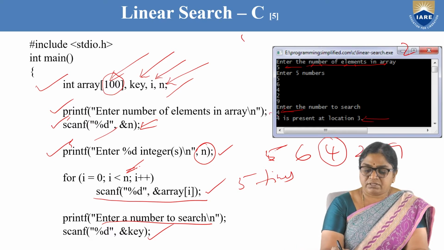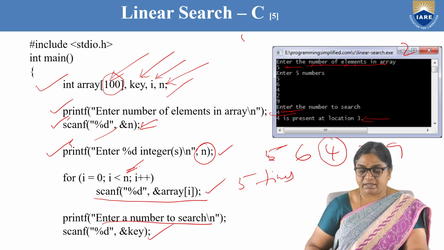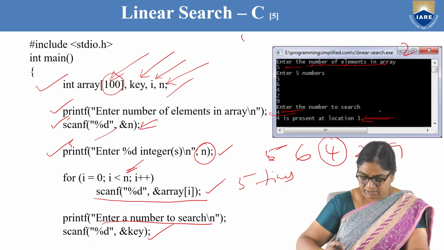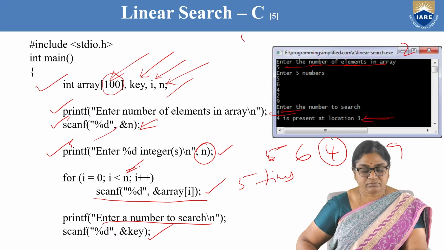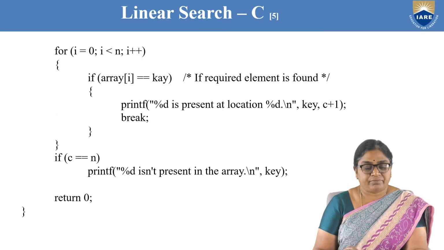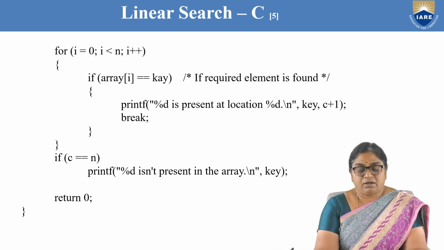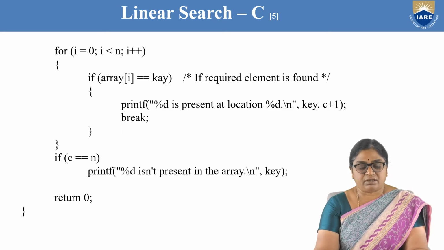So up to this, the code is explained here, and to display this particular output, we'll write that part in the next slide. So here we got the input and we know the element which we want to search in the list.